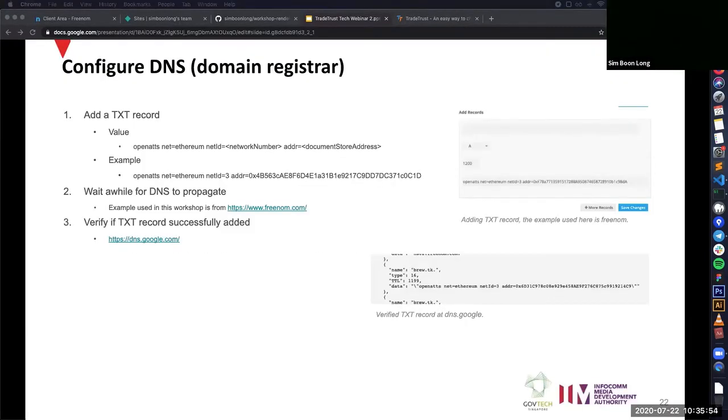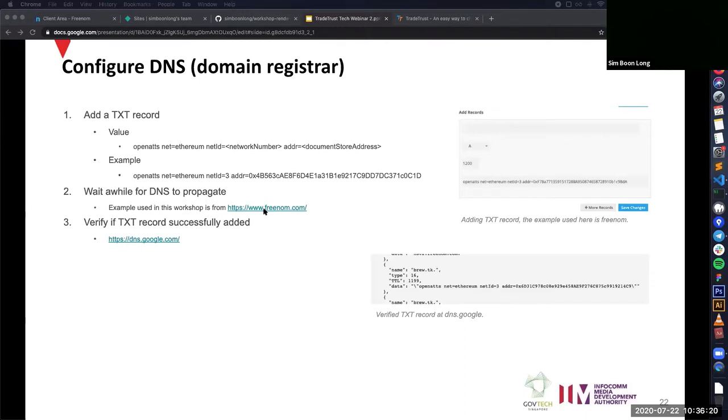Then if you go through the common way of using a domain registrar, you have to go into your particular hosting provider or your domain host to add it in manually. The example that I have is on Freenom.